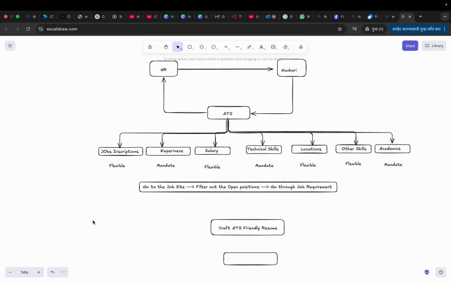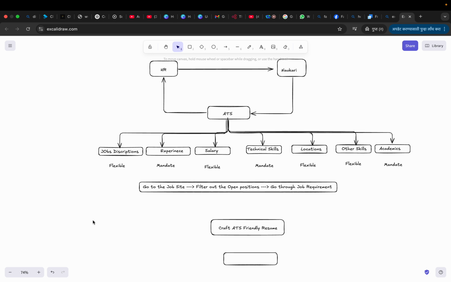Then technical skills, as I said, there is no alternative. It is mandatory. If HR is looking specifically for particular skills, and you don't have those skills, then do not apply to that job. You will not get calls. It's just again a wastage of time. So focus on quality postings, which may be a potential opportunity for you.